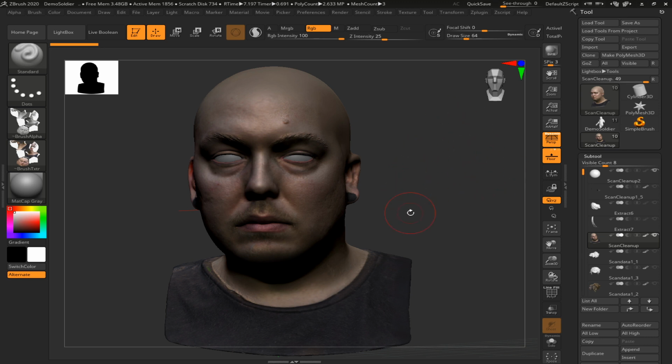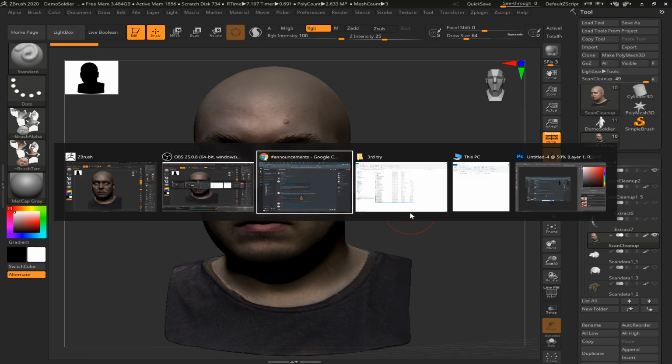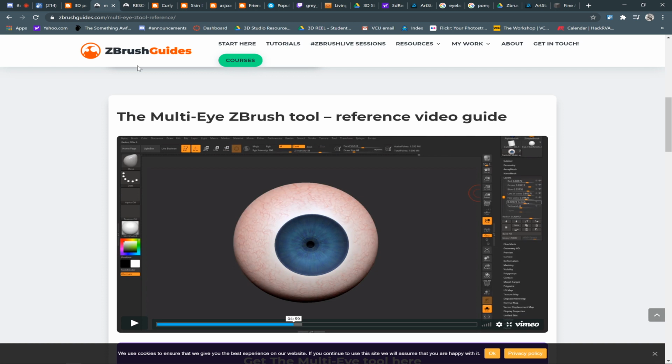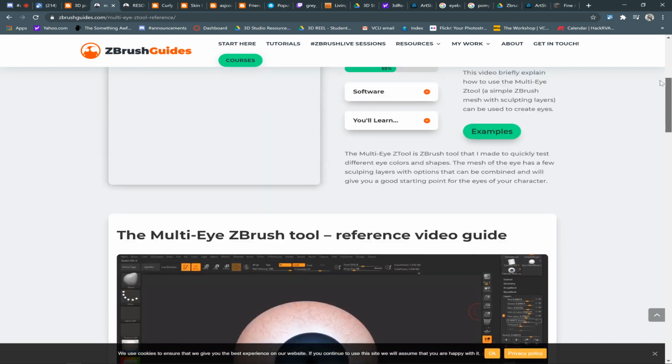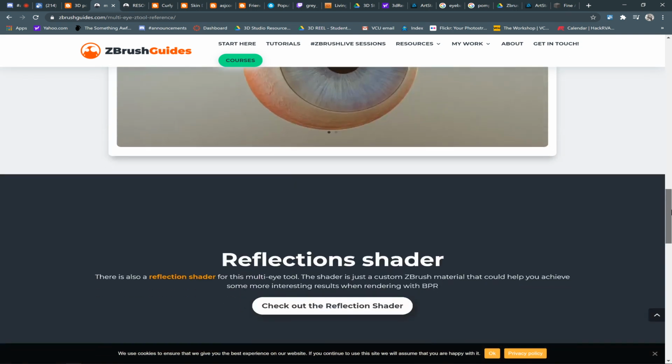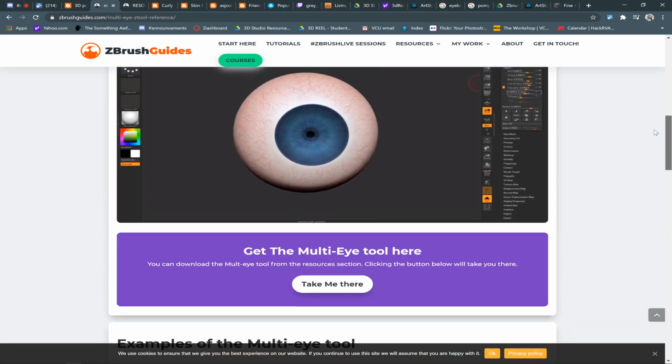So get your IZTL from ZBrushGuides.com. This gives you a huge amount of information. It gives you a video with a lot of the stuff I'm about to go over, and it also gives you a PDF file. So this is what you want.